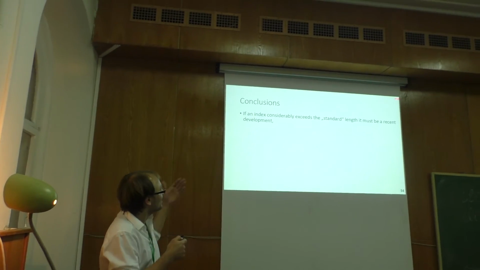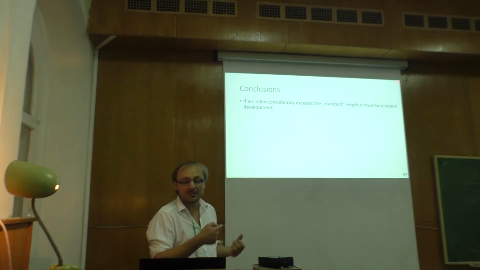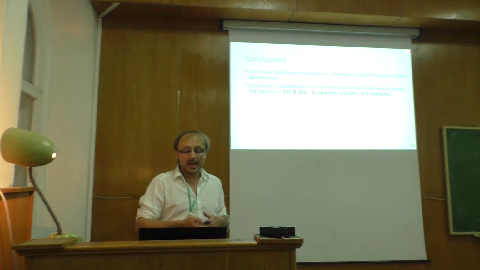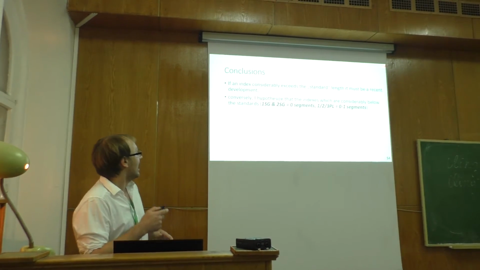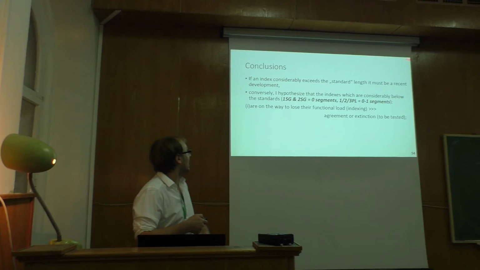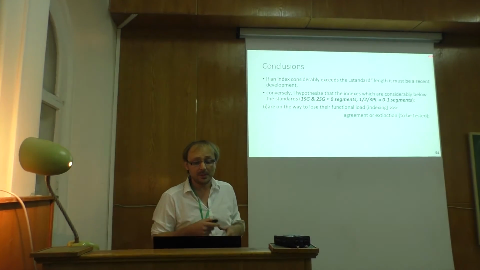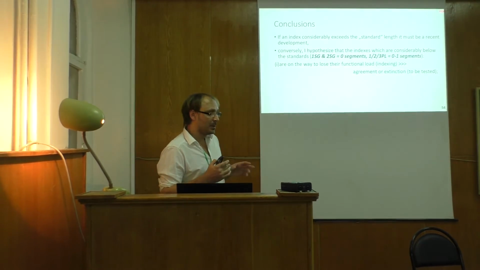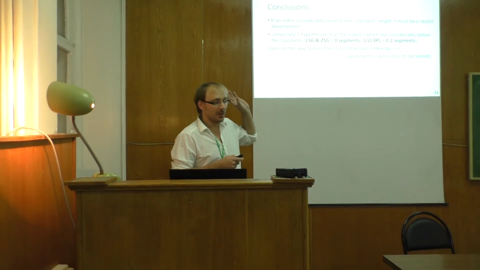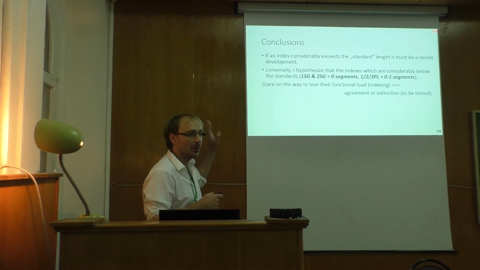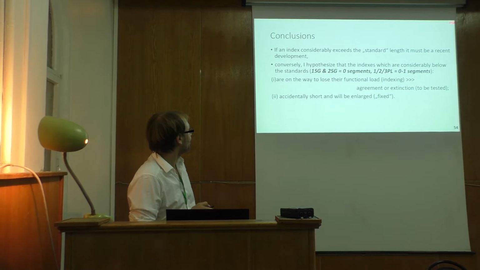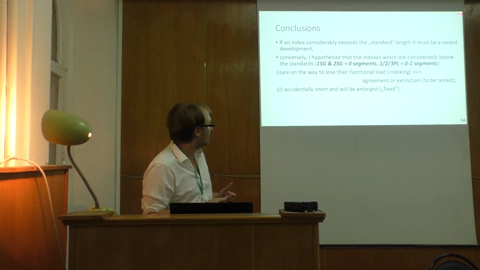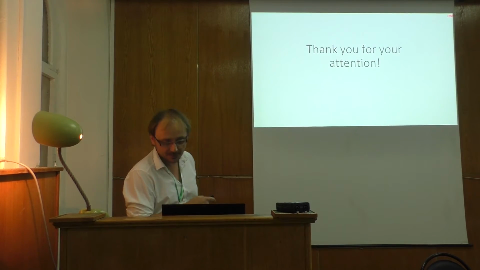It's just for you that that's actually not a place where we would make a full stop. So if an index considerably exceeds standard length, it must be a recent development. And conversely, I have hypothesized, but I still have to check it, that indexes which are considerably below the standard are on the way to losing their functional load. So, for example, if in French or in English we get zeros, that's because these indexes have a very different function from, say, indexes in Polish, which is kind of pro-drop, etc. And in other cases, of course, there might be some accidental shortening due to sound law, etc. So there might be some accidents. Thank you.